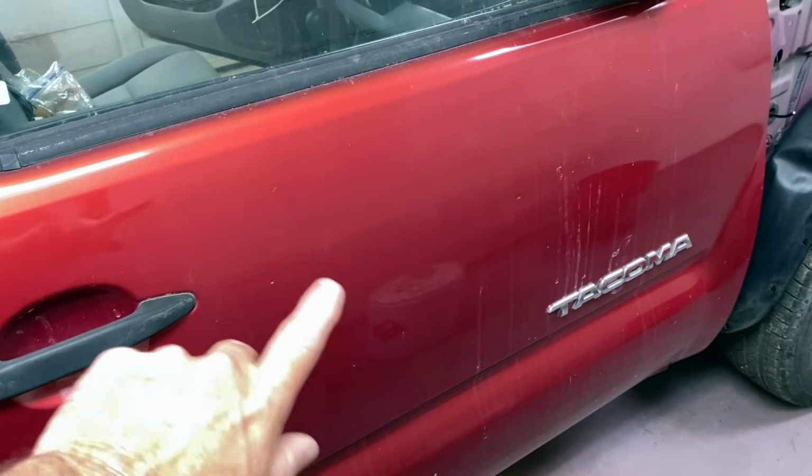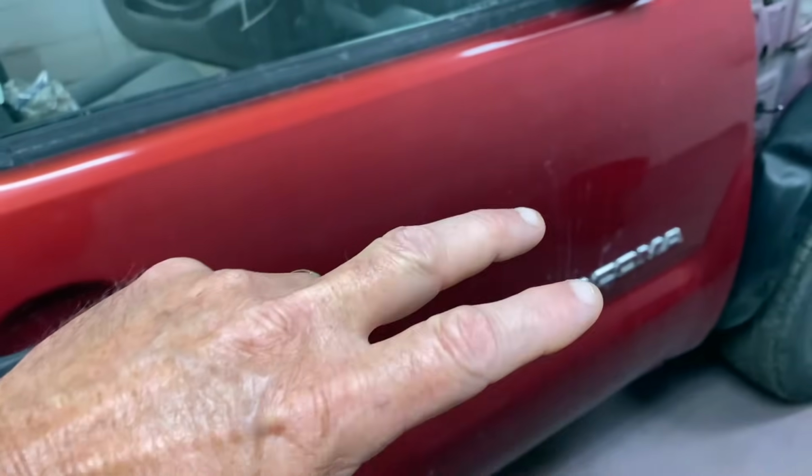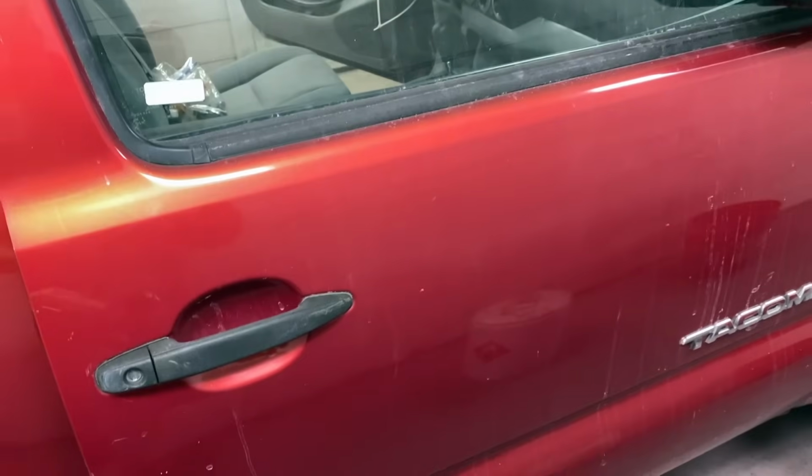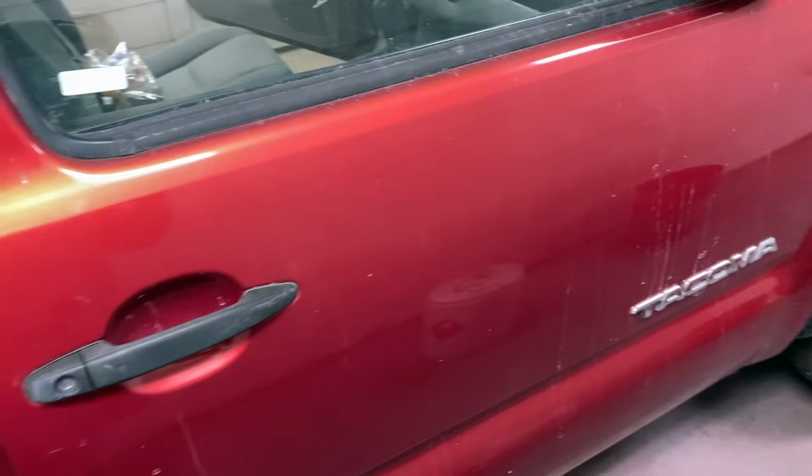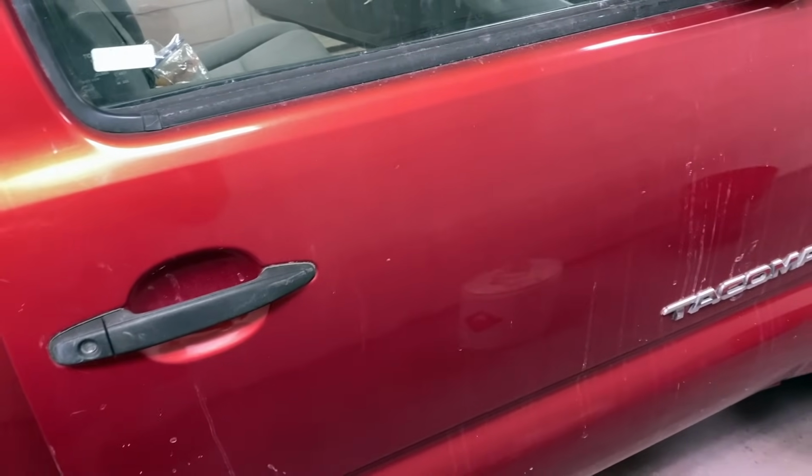So I'm gonna wet sand this door down, take the emblems off, de-trim everything, and go ahead and put some clear coat and blend on this door. Might as well do it right, because if it's worth doing, it's worth doing right. I'm gonna go ahead and get that done. And we'll get some clear coat on it.